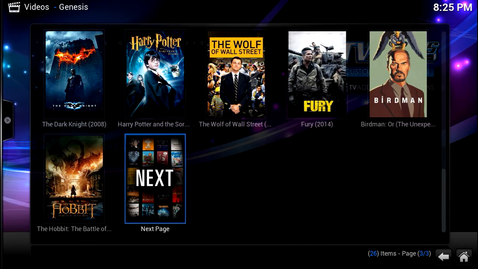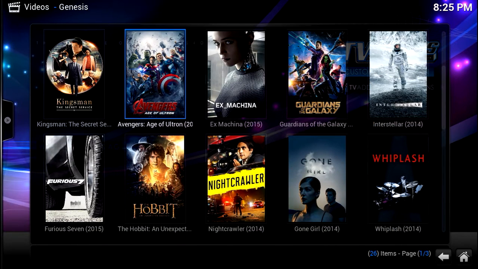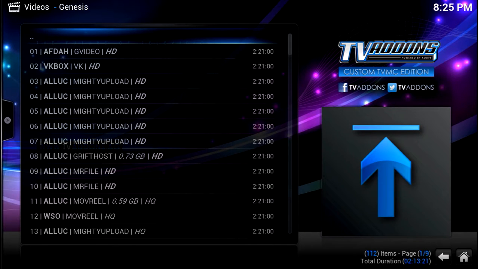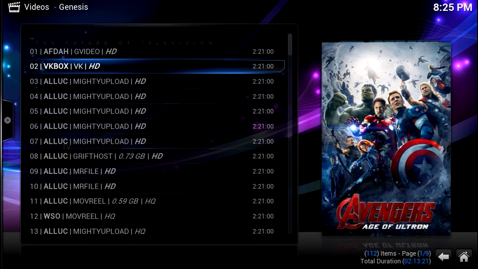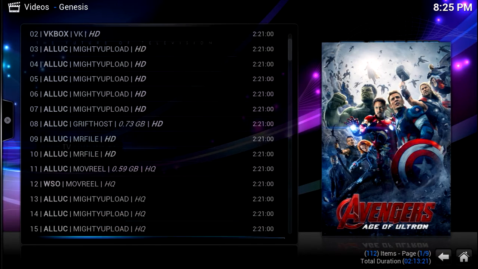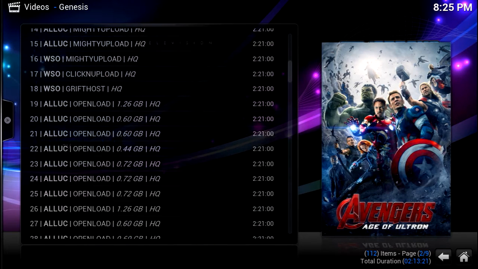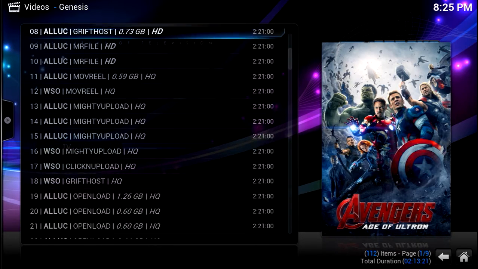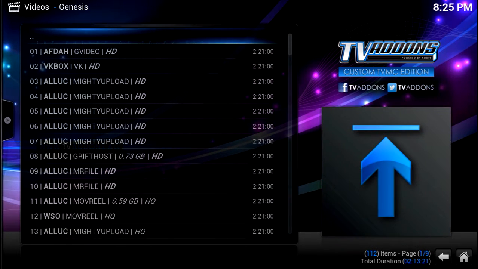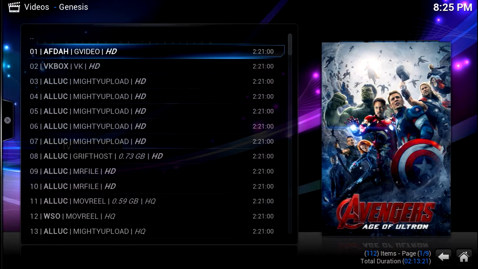You go through that. You can scroll down and just keep going to next. And then what you want to do is, if you want to watch whatever movie you want to watch, let's just say the Avengers, Age of Ultron, click on that icon there. You'll notice that it pulled up a list here. This list is a list of servers that are streaming this movie at this time. So you can see that if you scroll down these different links, there's a bunch of different links that you can go to. So if one link is moving slow, or if one link is buffering or not working, you can always go through all the different links because all of these are connected to servers streaming this movie.